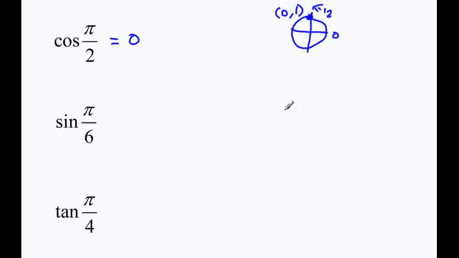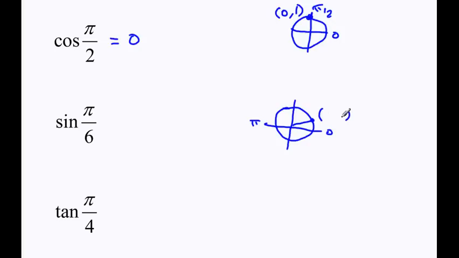So sine of pi over 6. Okay, so I'm going to draw my quick circle, and it doesn't actually matter how, well, that's pretty bad, but we'll show how even an inaccurate one can be helpful. So pi over 6, remember, here's 0, and here's pi. Pi over 6 is 1/6 of pi. So I pretty quickly see, oh yeah, it's going to be this one. That's 1/6 of this. And I need this point, and I know sine is the y-coordinate.